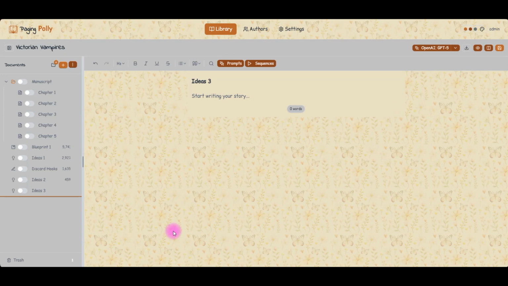Okay, so this is going to be a really short video. I'm just going to show you that basically any of the document types in Polly are a chat window. So you can use any of the documents in Polly as a chat window very easily, and we're just going to go over that really quickly today. This is one of the newer themes, Flowers in Spring, and we are just going to dive right in.